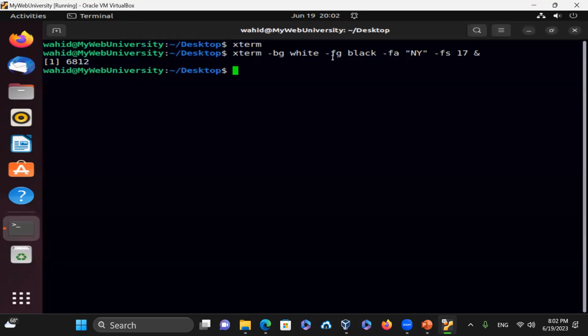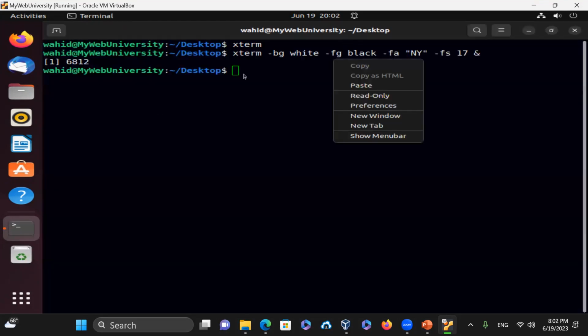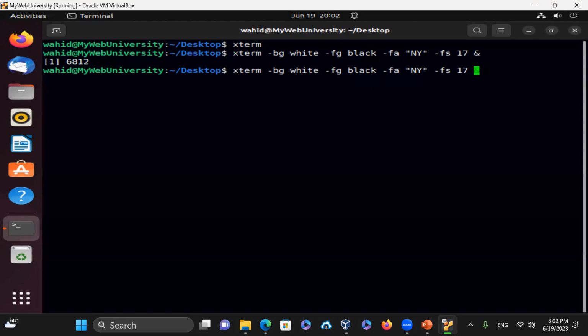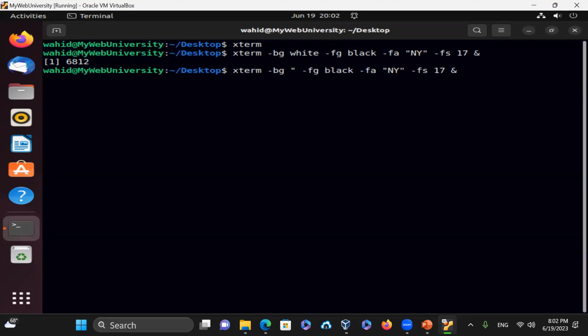And then if you just say, well, that font color, I want to change it to a different color, you could do the same thing that you did here. Xterm works the same way, whether you use it on Linux Ubuntu or Linux.